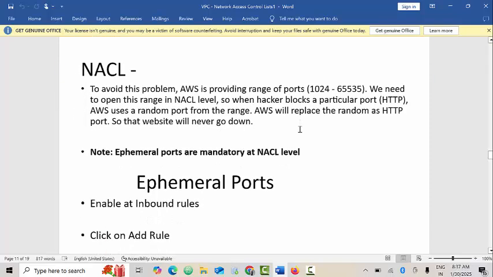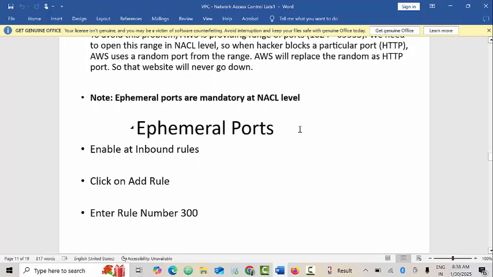That is the essence of the ephemeral port, and it is mandatory, so at least you can guarantee your web server is up and running 24 hours. All right, so that is it.